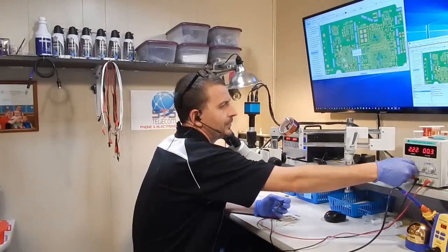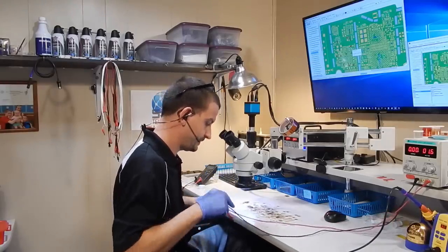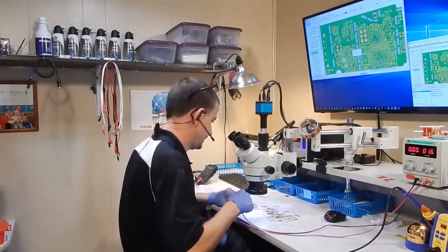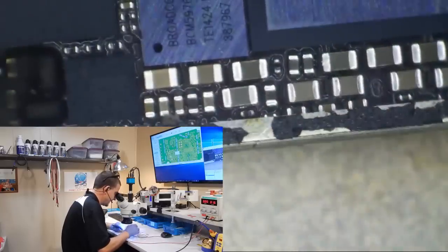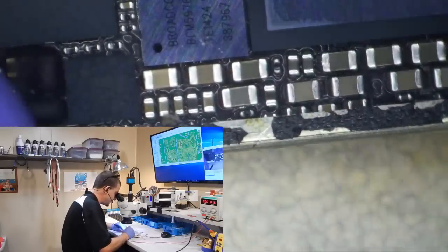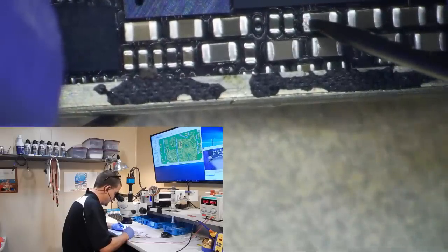Shorting my probes, we're going to go to 3 amps of current — we'll increase by 50% — and we're at 1.6 volts. People are going to say I'm putting that much current through it, but look: this is for making money and I have the freedom to do this repair however I want, provided it leaves here repaired. So we're holding 3 amps of current in VCC main — good god, 3 amps — and nothing's catching on fire yet. I wish something would catch on fire for the sake of getting more views.